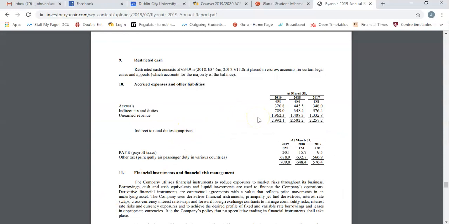Of some businesses, likes of airlines, hotels, they'll get money up front and then they'll provide the service later. Whereas, for example, supermarkets, they get the money as they earn it. Once the sale is made in the supermarket till, it's recognized in its financial statements because it's earned. So certain businesses are different than others, but the Ryanair one and the airlines are a good example of that concept called unearned revenue. So it sits in the liability section because technically it's money that's owed to customers unless they provide the service. And when they provide the service, i.e. they schedule the flight and it happens, then it goes from a credit in the statement of financial position to a credit in the P&L, i.e. it's your revenue.